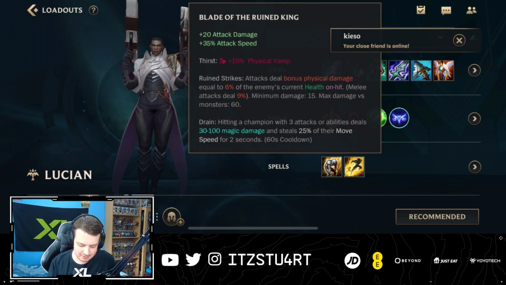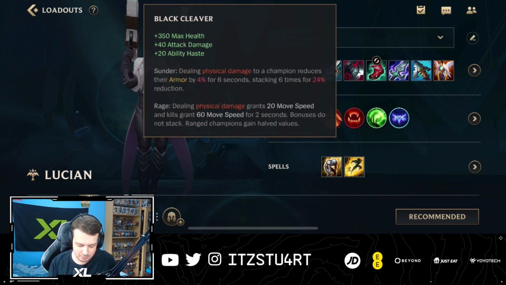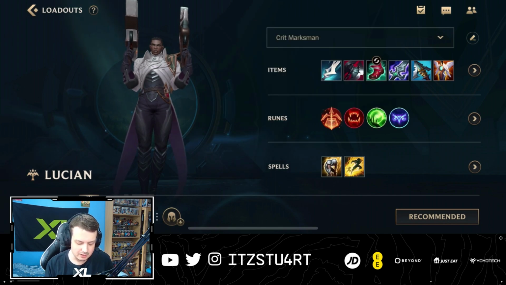You also have quite a lot of ability haste with this build. I think 3 items here have ability haste. You've got ability haste from Malamune, Black Cleaver, and also Serrated Grudge. So that's another benefit to this build. However, I don't think it does that much damage.